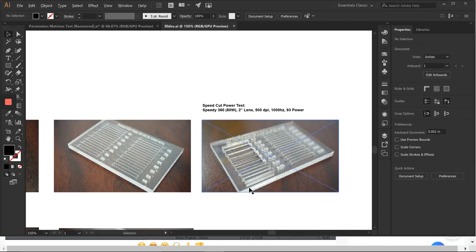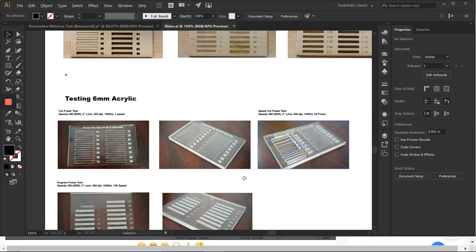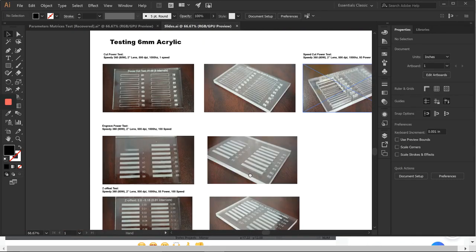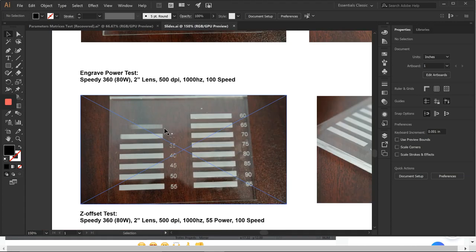The next test I did was an engraving power test. I ran the engraving test at 100% speed. As you can see, you don't get any engraving effect with low power. I believe at 20% and 25%, you don't get any detailing.